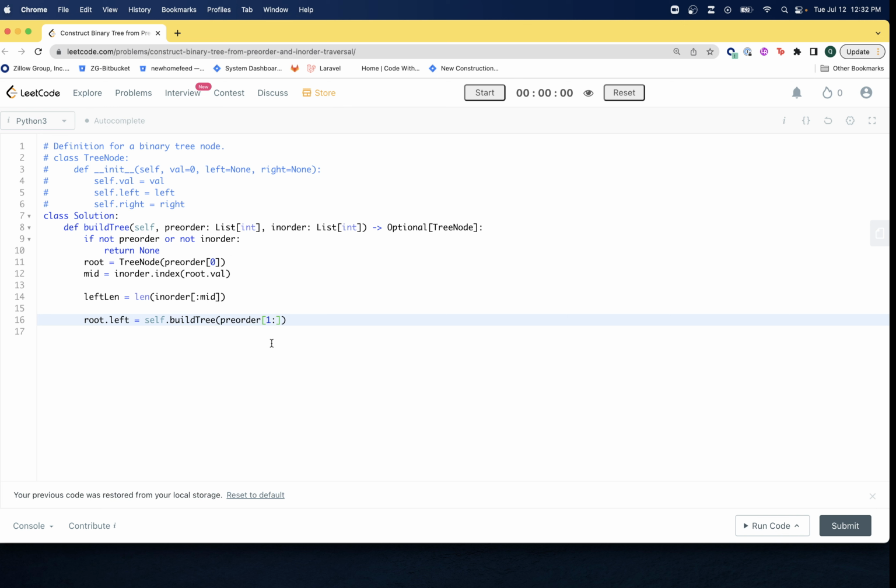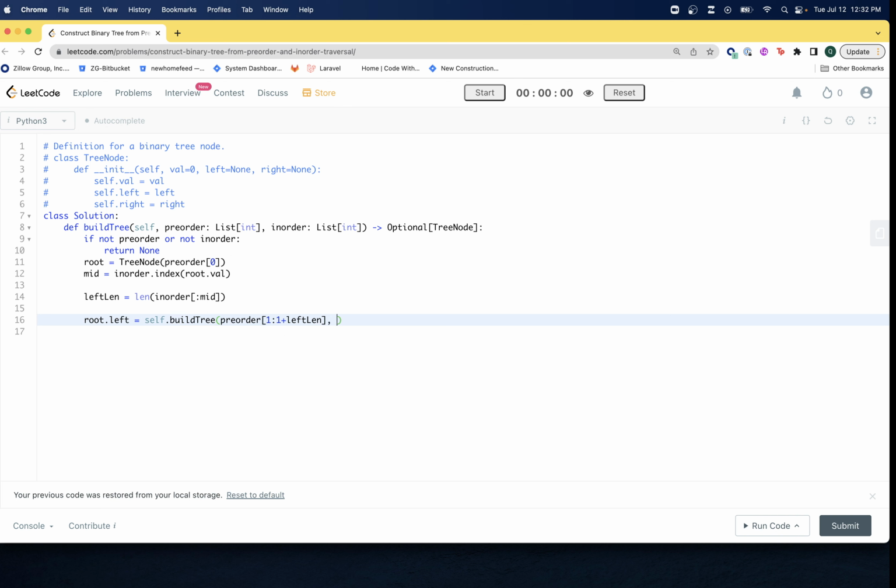So we're going to go from 1 plus the left length. So we're going to go until the left length.